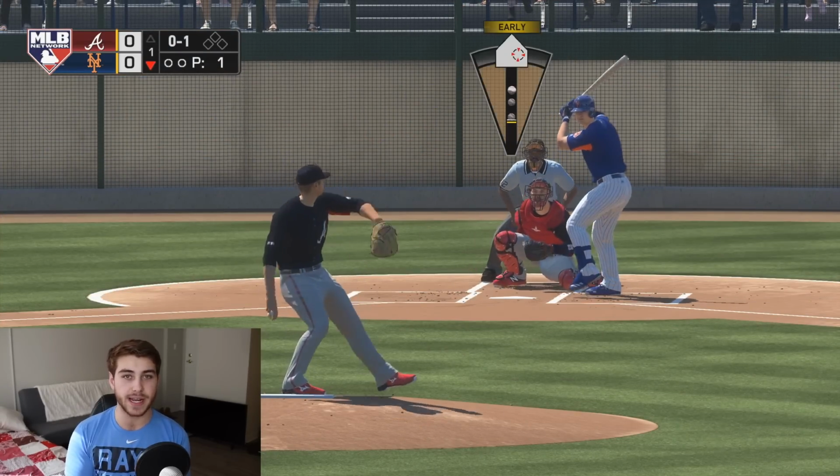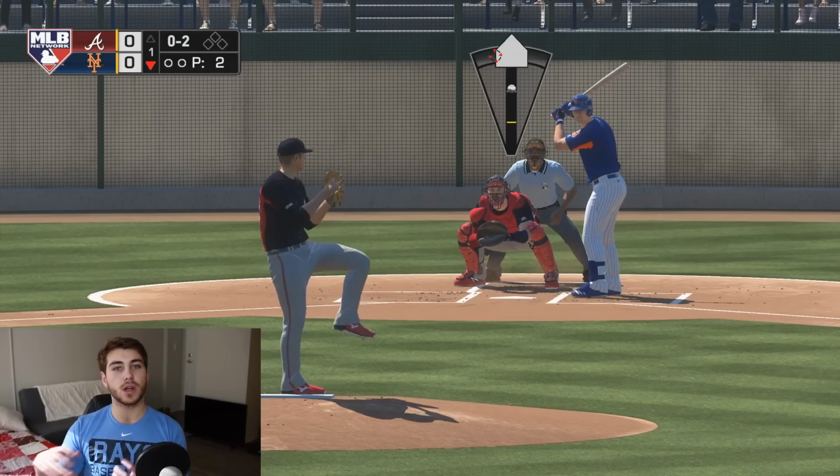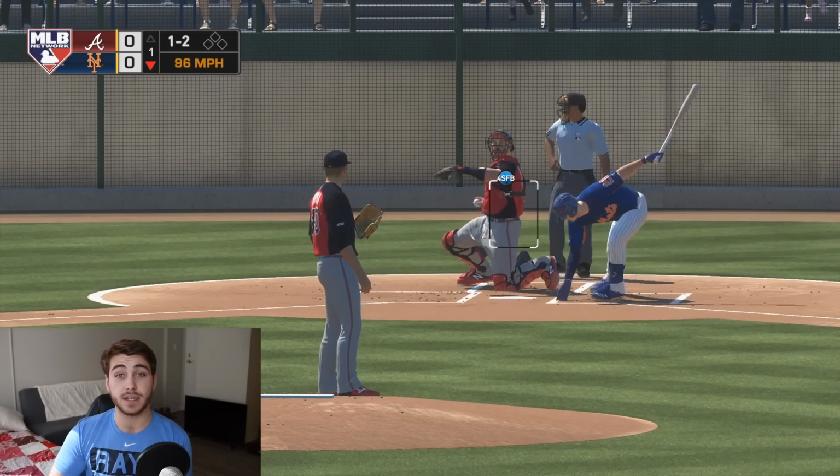As you can see on the screen, there are energy or stamina bars on each of these pitchers, which indicates to me that it will probably work a lot like the relievers do for Diamond Dynasty games, for ranked season in specific.